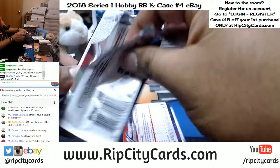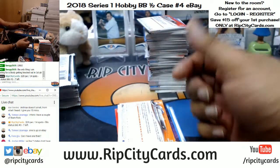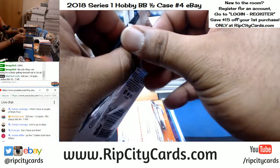Seven states don't have a lottery. That's like un-American, dog. Kind of like dry counties. What the fuck is that about?